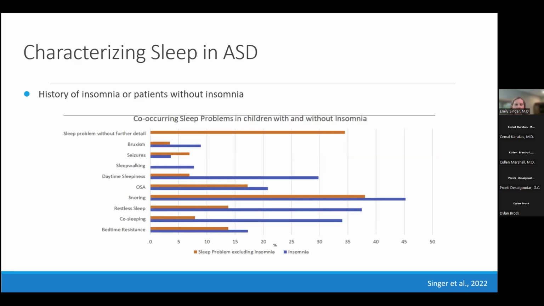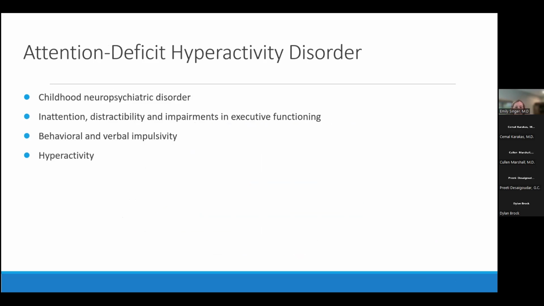And this is some of my research that I did last year, looking at over 200 patients with autism. And the blue lines are kids that have insomnia, but also other sleep problems. And what we found was it's very common for those children to have snoring and restless sleep. And so this just gives a hint that we might be missing some of the other issues that children with autism have. Sometimes it's really challenging to get them evaluated for obstructive sleep apnea because of ability to tolerate the sleep study. But screening for these things is important so that we can work with families and figure out how to best treat them.